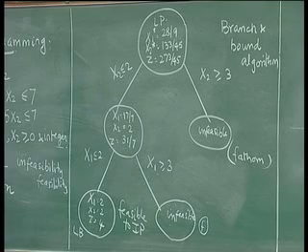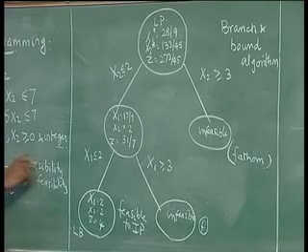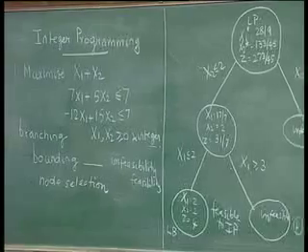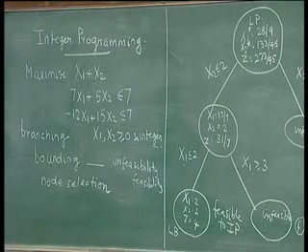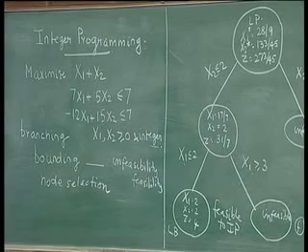So the bounding strategy would be every node solves a linear programming problem with a maximization objective. So what we get is an upper bound. So the bounding strategy would be all these: bound by infeasibility, bound by feasibility, and the fact that every node we solve, we solve a linear programming problem which gives an upper bound to the IP optimum for a maximization problem. Now what is the branching strategy?